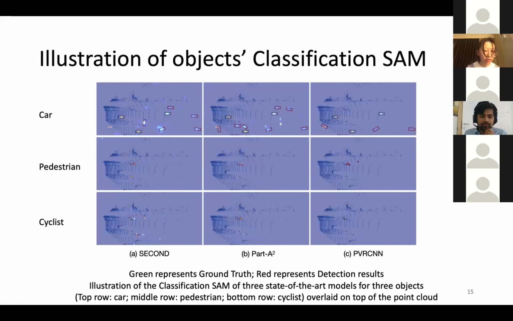Here, extra activation areas of all three models also lead to some false positive detection results. For example, for car, SECOND and Part-A2 have many extra activation areas along the road and outside the point clouds, here and here. They will get a lot of false positives because of this. By comparison, PV-RCNN looks very clean and only has 3 small wrong activation areas. Only 3.